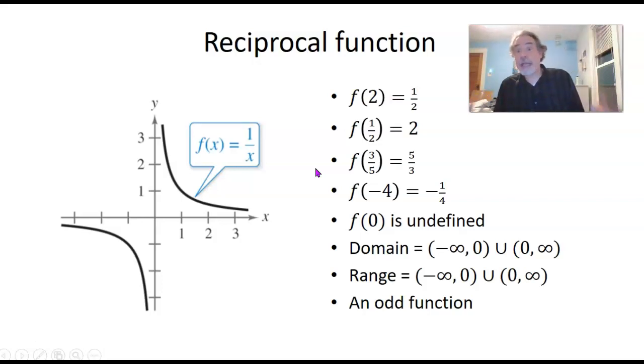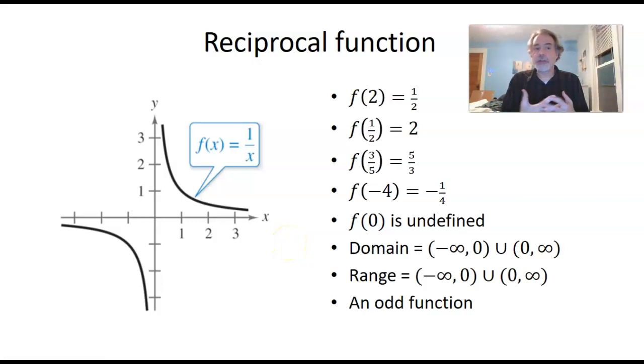The reciprocal of a negative number would be negative. So like the reciprocal of negative 4 would be negative 1/4. And if you try to put in 0, so you're taking 1 over 0, the reciprocal of 0, that's undefined. You can't do that with 0. So the domain of this function is all real numbers except 0. X can be anything less than 0, it can be anything greater than 0, but it can't be 0.